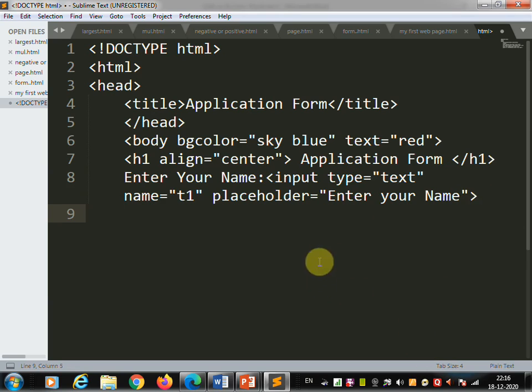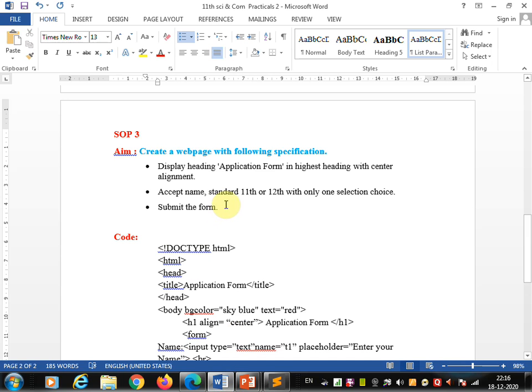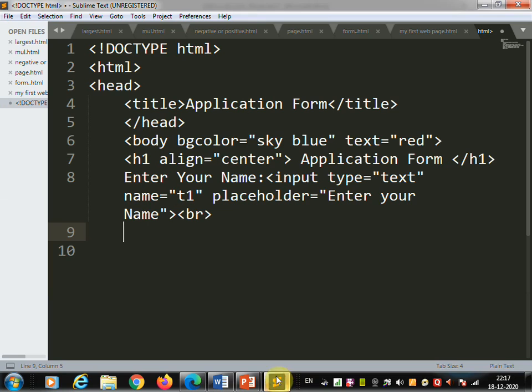Next, we need radio button for selecting the standard 11th and 12th. So now we are going to create a radio button. While creating the radio button, again we are going to use the input tag, but type we are going to change.